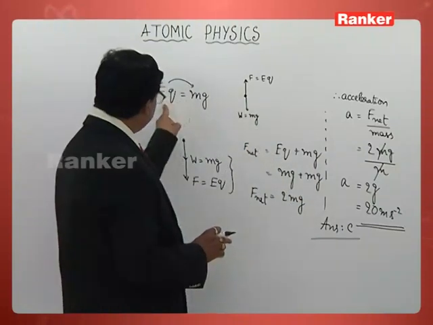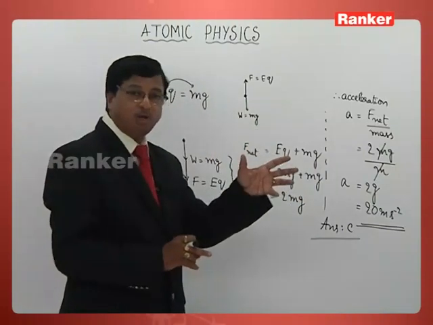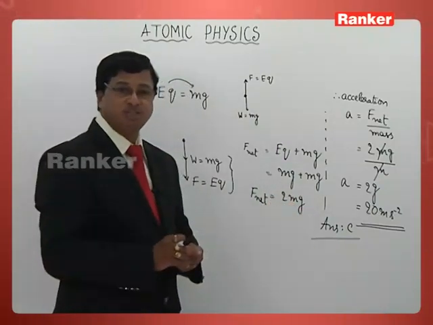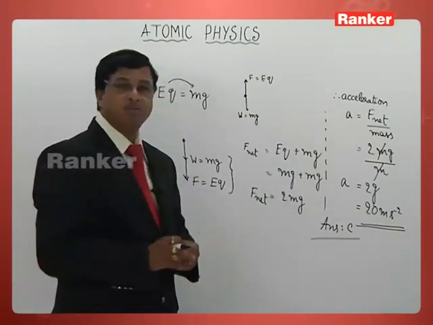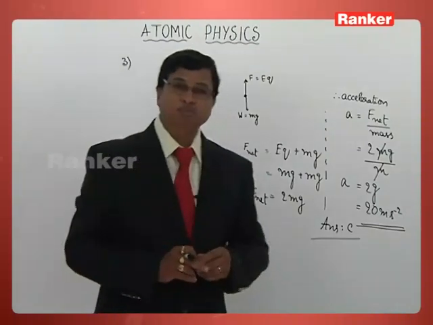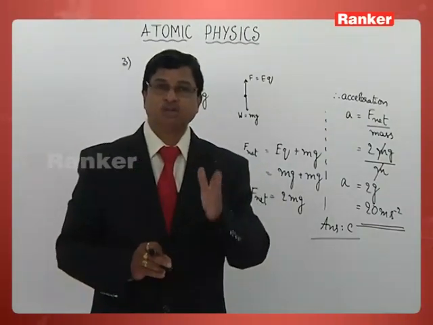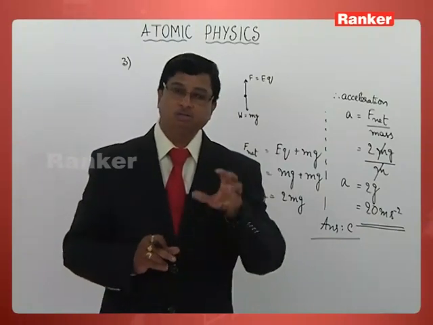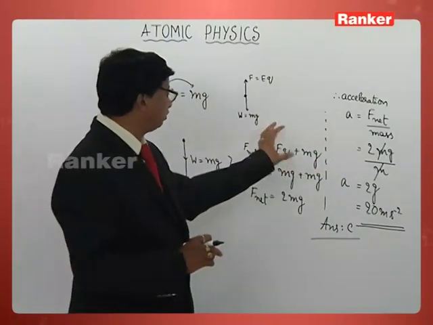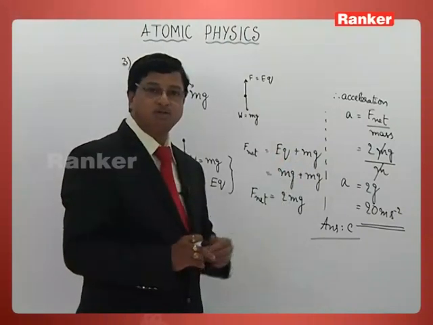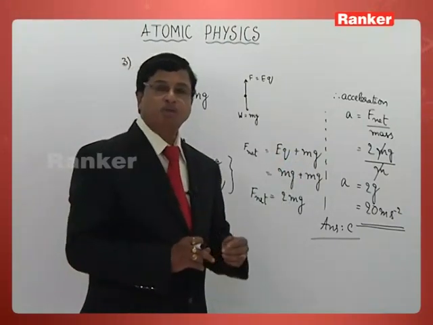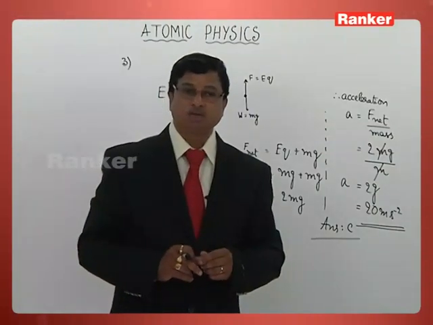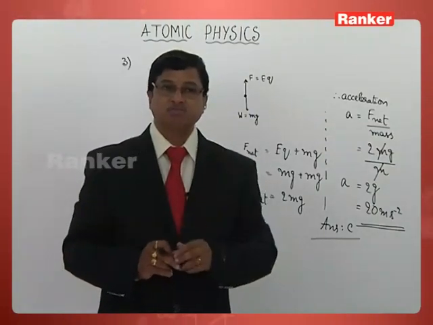Out of them, EQ and mg are numerically equal. So if you write it here, you get the net force as 2 mg and automatically the acceleration becomes 2g, which is 2 times 10, that is 20 meter per second square. Hope all of you have followed this model, one of the excellent model questions we have here. So that's a point you have to remember. So this is problem number 3. The option for this one is 20 meter per second square, which is the third option.